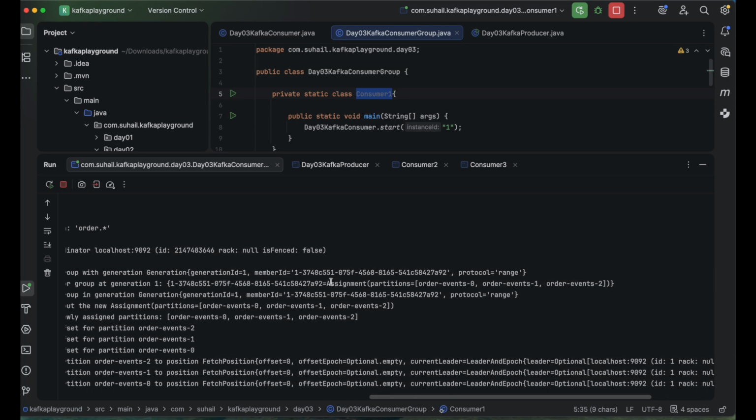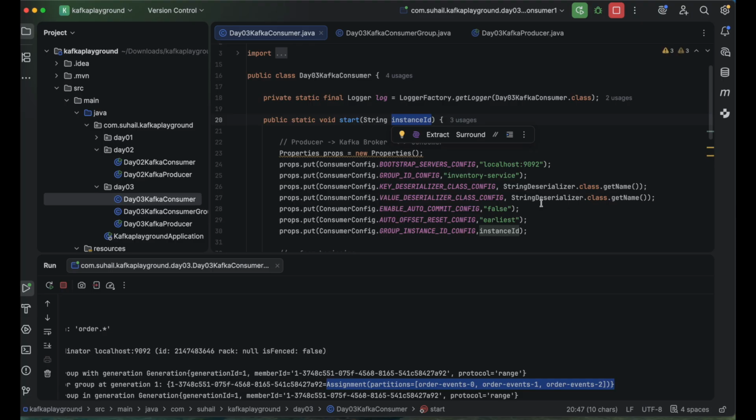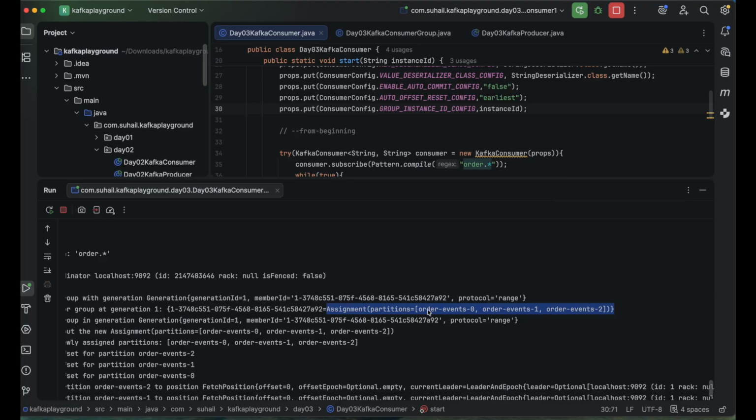So if you see over here, the partitions have been assigned: order events 0, so partition 0, partition 1, and the second partition. So all the 3 partitions are assigned to which consumer? Only consumer 1. But which consumer group does this consumer refer to? If you see over here, it is the inventory service consumer group. So we have one consumer and all the 3 partitions are being assigned to it.